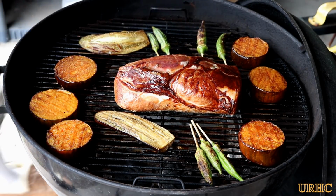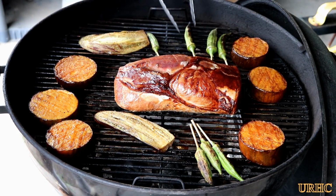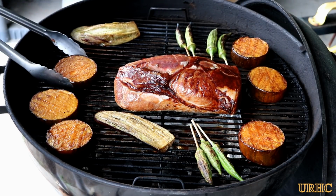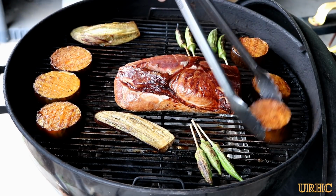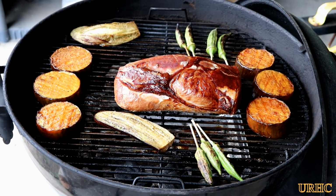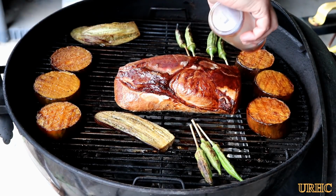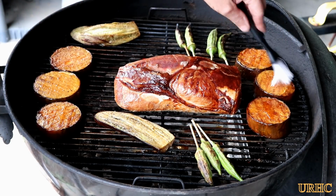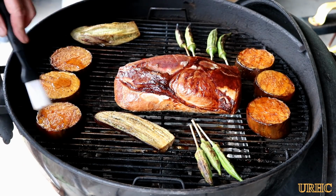This time we're starting to get close to the end, so what I'm going to do is take some of my homemade maple syrup. Well, actually not homemade. I got the sap from the maple trees growing in my backyard there. So I'm going to start coating those butternut patties, or whatever we want to call them, with some of the maple syrup, just to give it, in the end, a sweet, smoky, salty flavor to it. So it came out really good. I was very happy the way they came out.